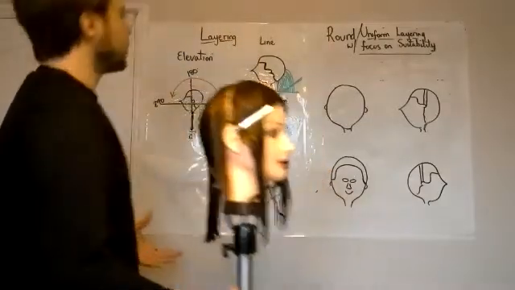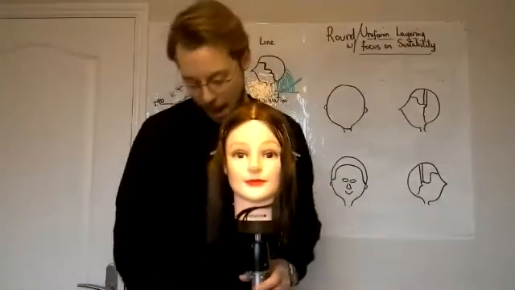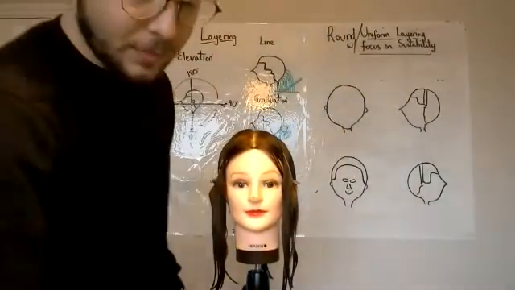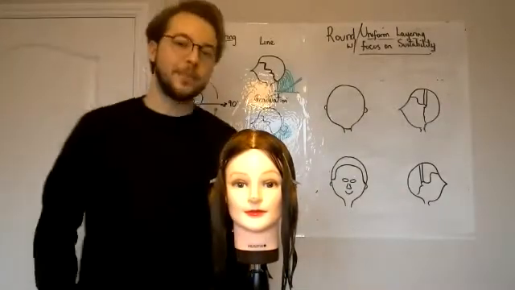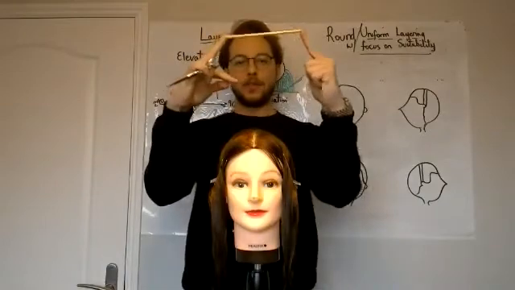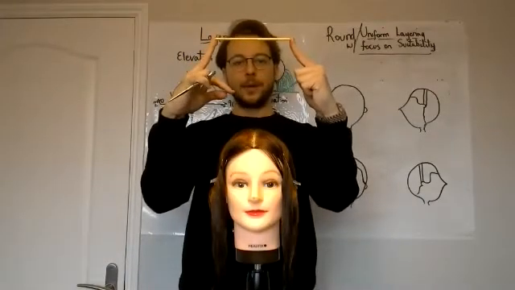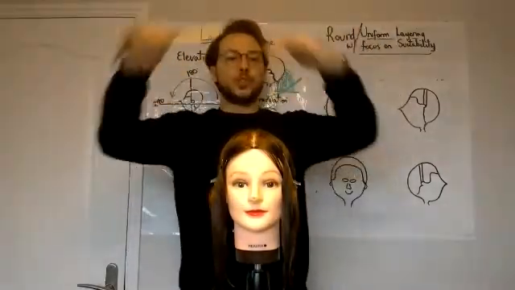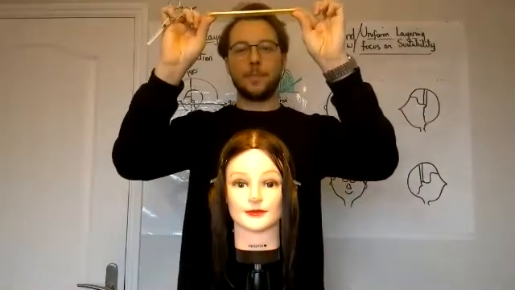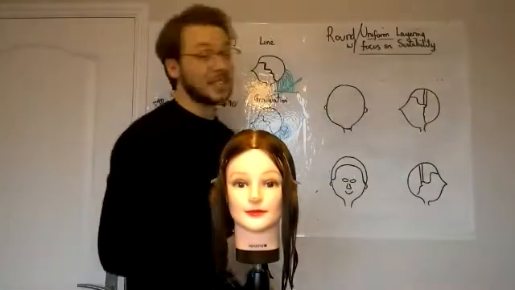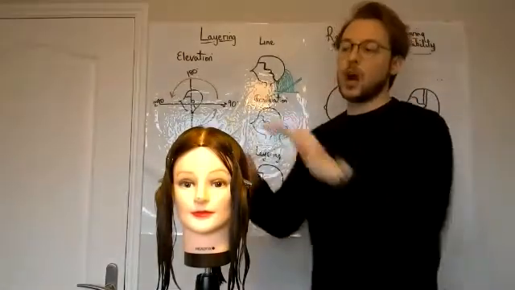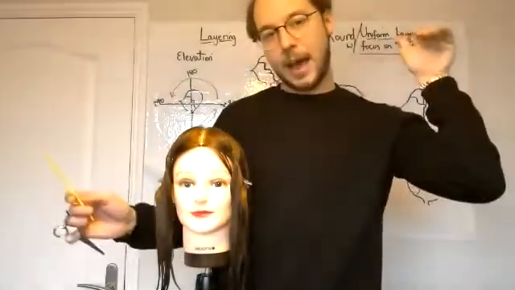So what is a round layer? What is a square layer? What is the difference? When we're working with our square layering or our long graduation in Academy, we were working with something where everything just popped up onto the ceiling, okay? If you imagine every piece of hair had a magnet and the roof has a magnet and it's all just connected and everything's sitting up straight, that would be a very nice technique for you to use if somebody didn't want much layering in the hair. They just wanted that little bit of weight removal, because you're only going to be taking off the very, very tips of the hair, okay?